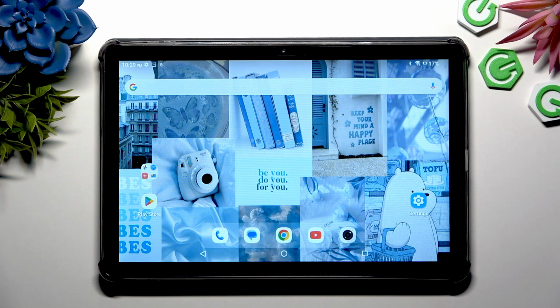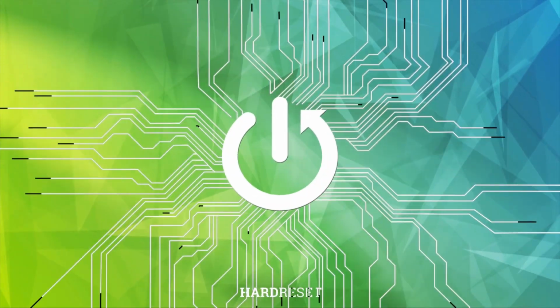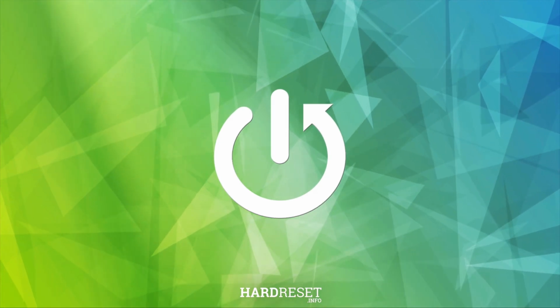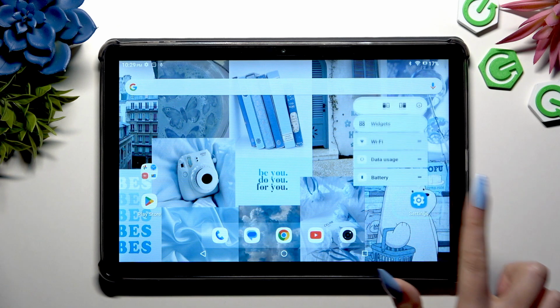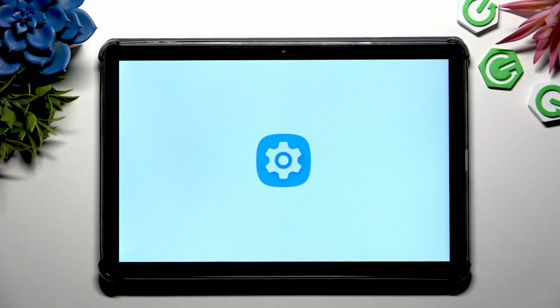In front of me is UMIDIGI G5 Tab, and today I would like to show you how you can check a password saved in Google Passwords Manager. Begin by opening Settings and scrolling down.